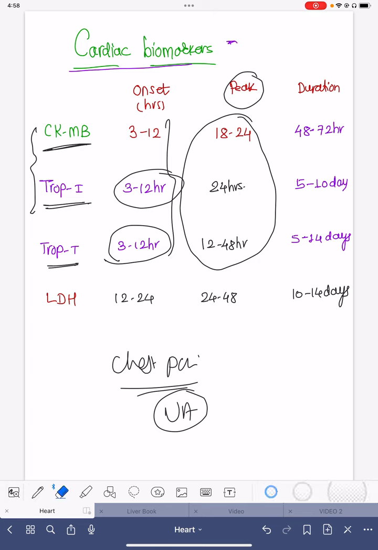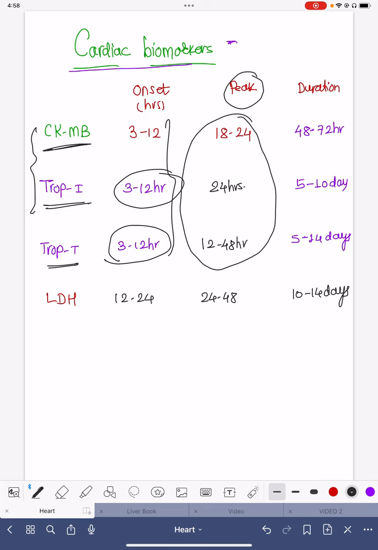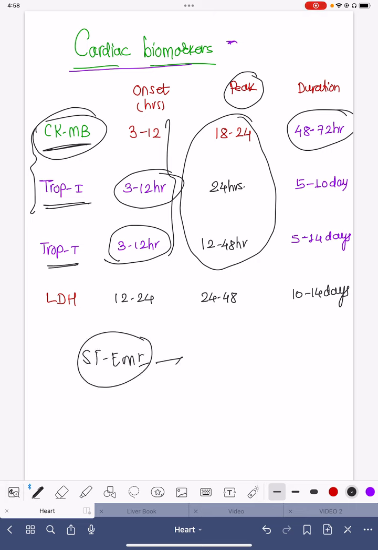One of the most important things regarding CKMB is that its values return to normal within 3 days. Suppose someone gets an ST elevation MI and is treated, and after 4 days of the initial admission he again starts to get chest pain. How do we know whether this patient has a new MI or the same old MI for which the patient was admitted 4 days back? That can be very easily evaluated by sending CKMB. If the repeat CKMB is high, it means this is a new MI.